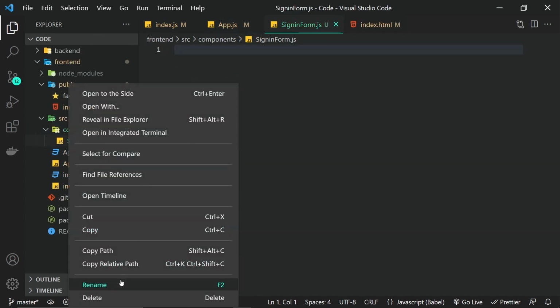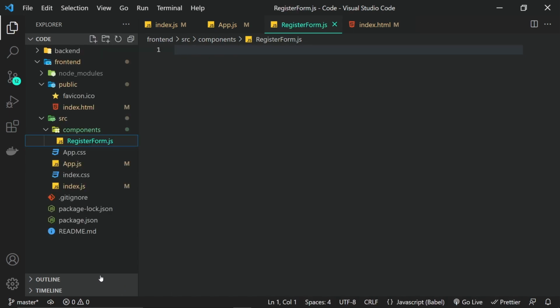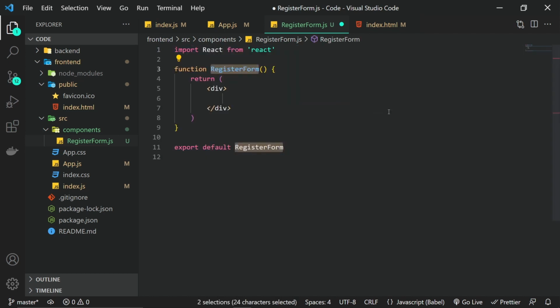Actually, let's call it RegisterForm.js, because first we want to create a form which registers new users. So RFCE, which is a snippet for React functional components. If you want to use snippets like these, you need to install an extension called ES7 React Snippets. Search it up, you will find it. So I'll hit enter, and that does it.